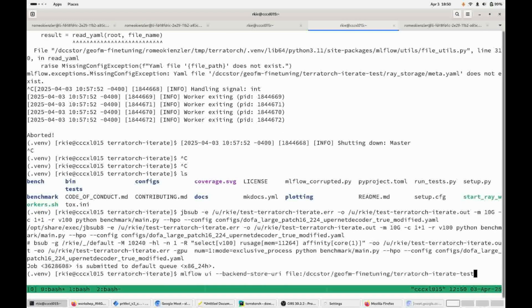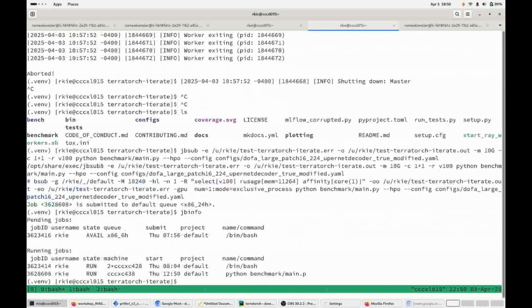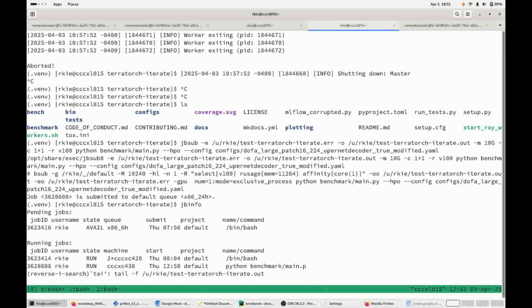So let's see if this already ran. But I have prepared it, so it's not a problem. I think it's done. Yeah, you see it here. Oh no, it's running. Okay. Because this pending job here is still my request for the A100 80 GB, which doesn't get fulfilled, but this one is running. So we should actually be able to tail the output, and then we should see the output.